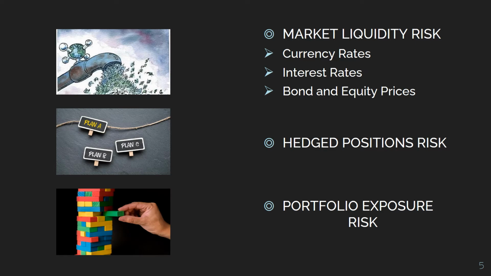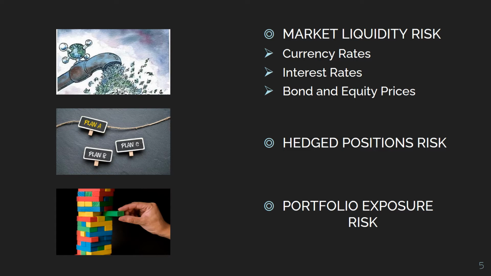Next is market liquidity risk. Market or asset liquidity risk is asset illiquidity. This is the inability to easily exit a position. For example, a person may own real estate but owing to bad market conditions, it can only be sold imminently at a fire sale price. The asset surely has value, but as buyers have temporarily evaporated, the value cannot be realized. Similarly to liquidity risk, it could be in currency rates, interest rates, and bond and equity prices.